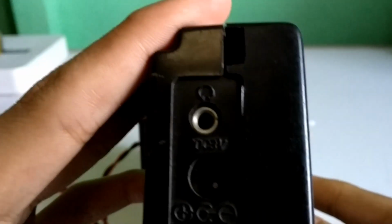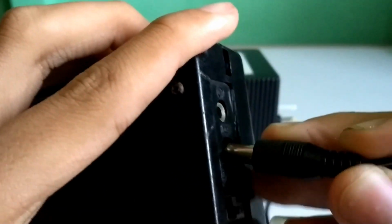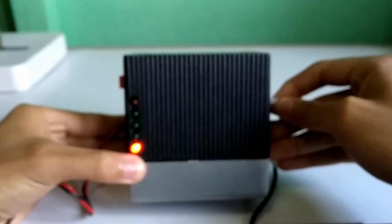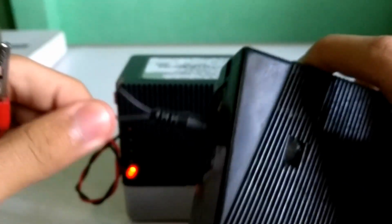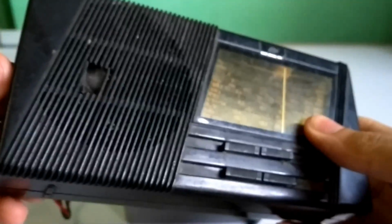And this is the radio I mentioned above. This can be powered by DC 3 volt. Let's check by power supply, not by battery. Let's put the power supply in the 3 volt. It's working but not tuning properly. I put the low volume so you can't hear the voice.